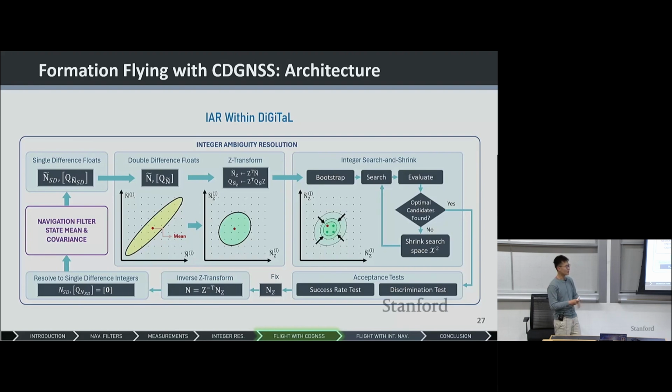And again, stepping back, looking at ellipses and circles, the big picture idea is that your covariance gives us a measure of your confidence intervals. These are your confidence ellipses. And you want to be able to search around regions where you're most confident of what your most likely integer candidate is going to be.